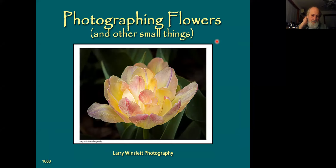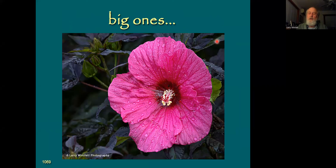Talking about photographing flowers — a lot of us who are nature photographers, flowers is usually one of our favorite subjects. We're always looking for good places to photograph them. When I start talking about flowers to groups, they automatically jump to macro flowers, tiny things. But there are also a lot of really big flowers out there to photograph.